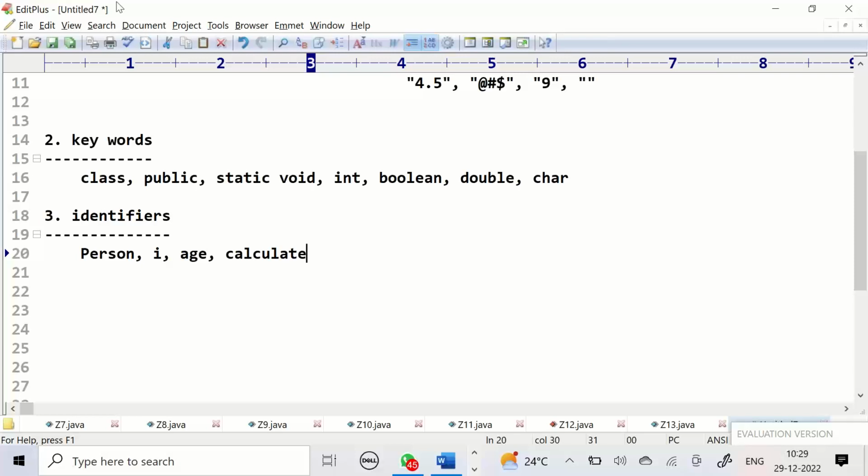While choosing a name, there are some conditions to be followed. What are the conditions?